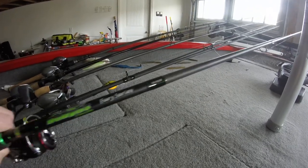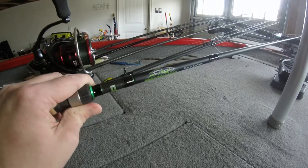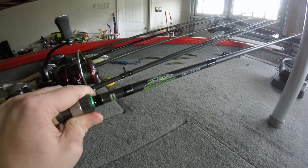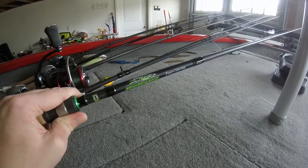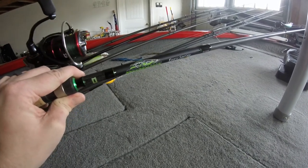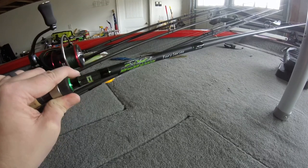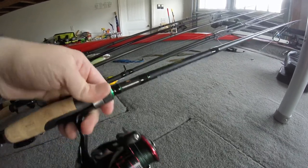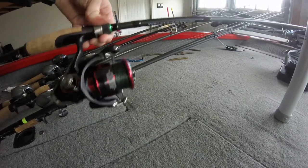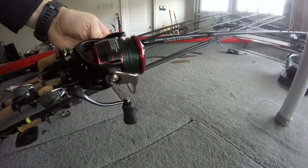This rod is pretty cool. I really like it. I haven't got to fish with it a lot yet. There's a little pond right behind where I live, and I just cast it around out there. That's about all I've done with it. It looks to be quality. I like the guides on it. Definitely a lightweight. It's not like a tree trunk or anything, which most spinning rods aren't.